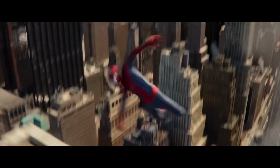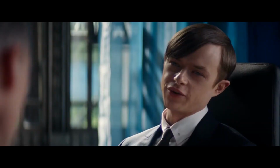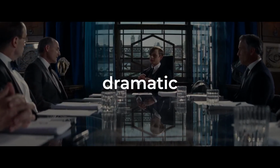The motion and the weight of Spider-Man feels so real, and it's something I haven't really seen replicated in movies past or present. But with all these positives out of the way, there is a reason why I label this one to be the dramatic one, because holy shit, this movie feels so dreary and bleak compared to the other two, and just downright despicable at times.